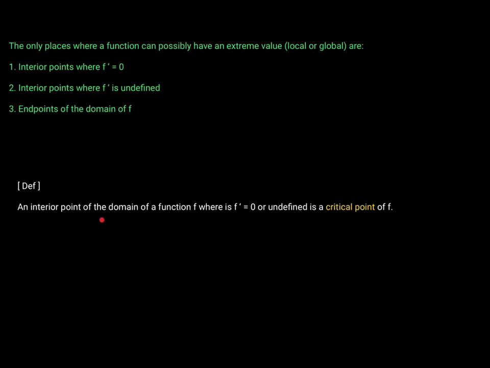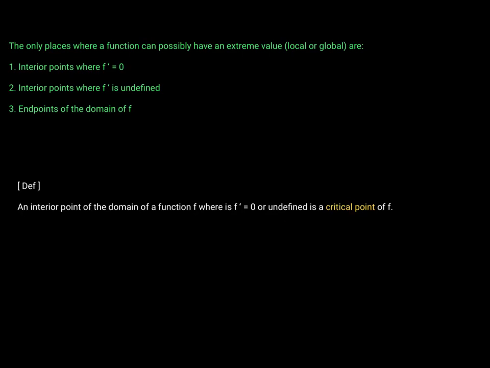An interior point of the domain of a function f where f prime is 0 or undefined is a critical point of f. So this is very important. A critical point, first of all, is an interior point of the domain. A critical point is an interior point of the domain where the derivative is 0 or undefined.